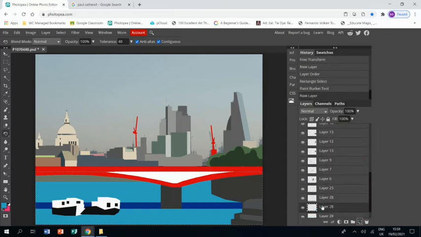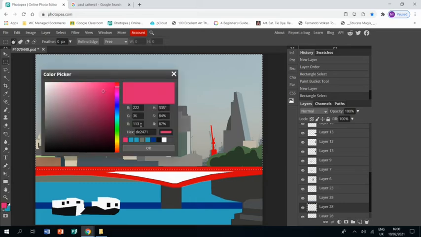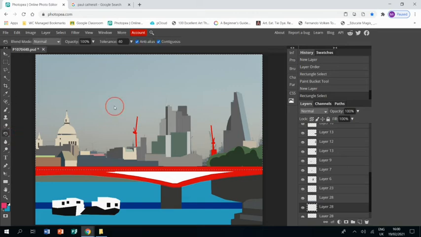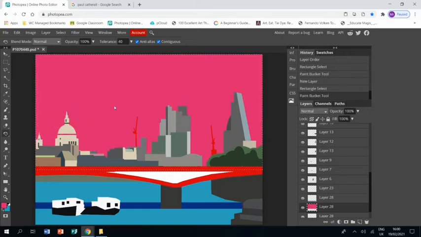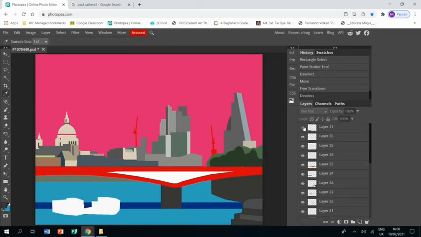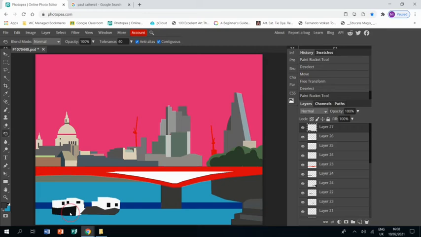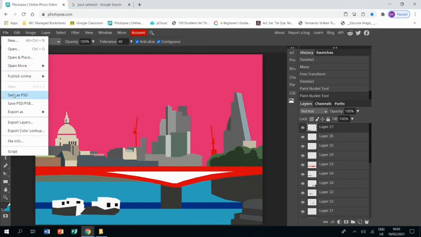And then only the sky left. So new layer. And then from the bridge and up with the rectangular select tool. And I'm going to do my sky a vibrant pink, kind of like this. Click OK, paint bucket, and fill. And I think we're done. Oh, no, actually, those ships are too dark. So I'm just going to grab that layer, maybe use the same grey as in the corner to fill those. That's better. Okay. Right, so now this piece is done and dusted. So I'm going to save it as a JPEG, maximum quality, and click OK.